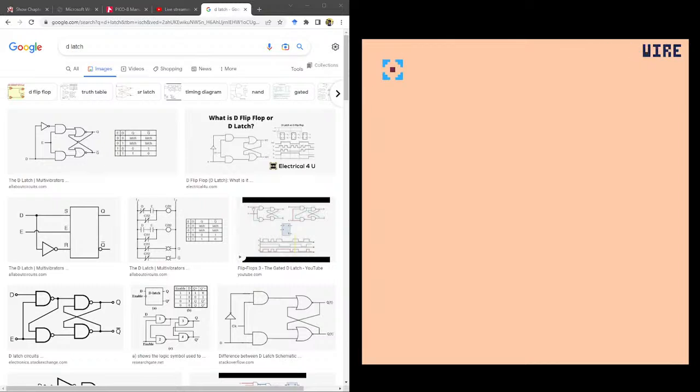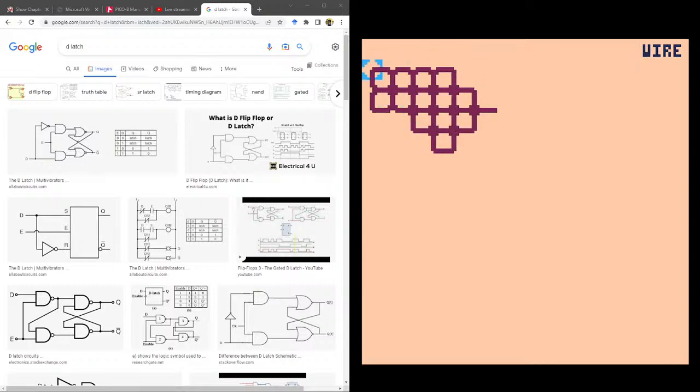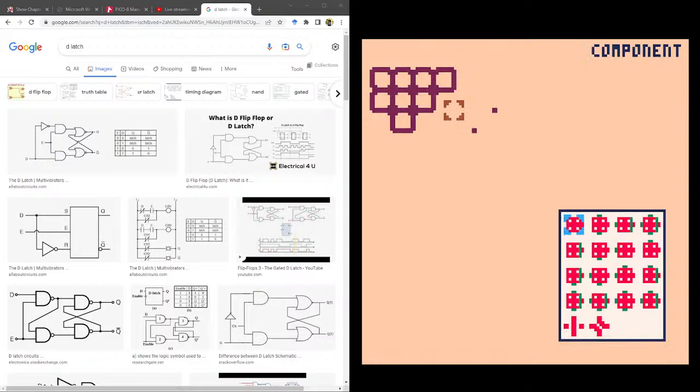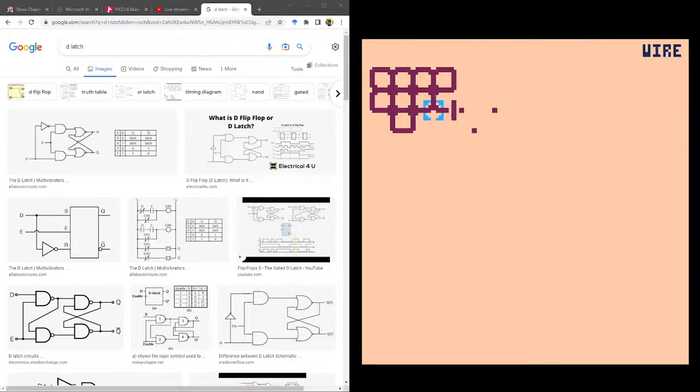So the first thing that happens is you draw a bunch of wires. And then put in a junction. No, actually, let's try this. First, you put in a junction, then you draw a bunch of wires, go crazy.